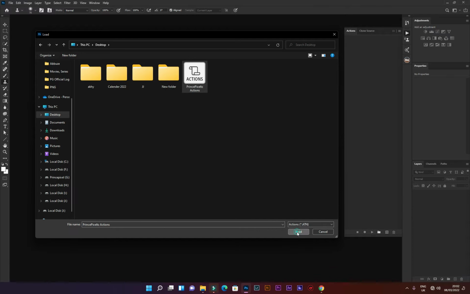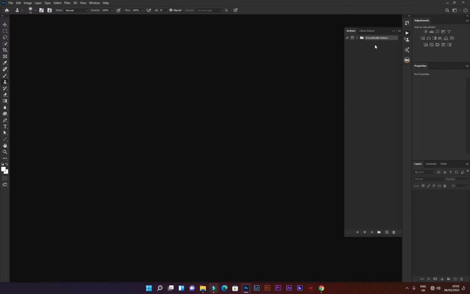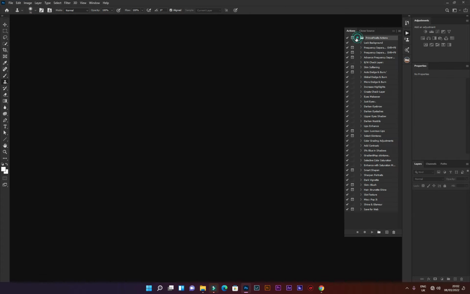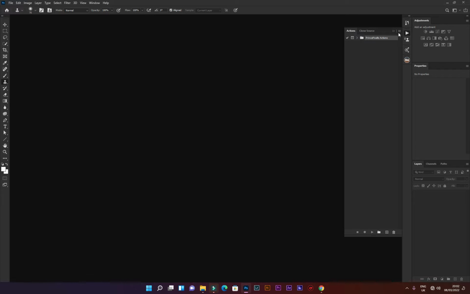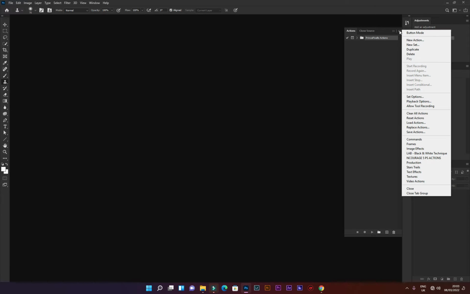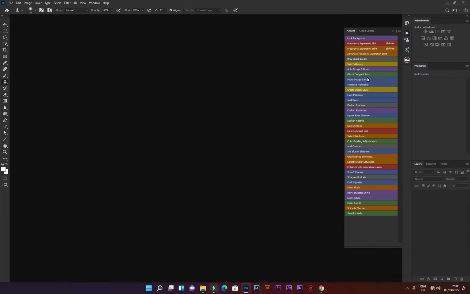It's the same thing. As you can see, here is my action pack, a folder that contains all the actions. But what I like to do is click here on the right corner, then set to Button Mode.